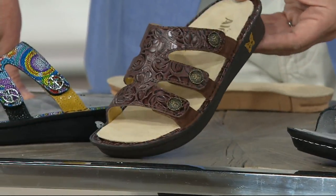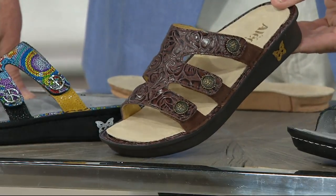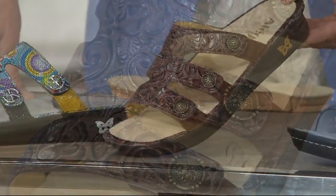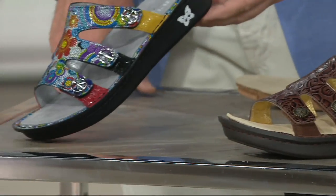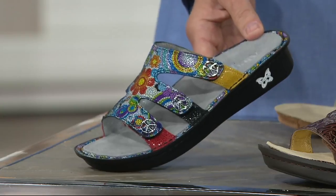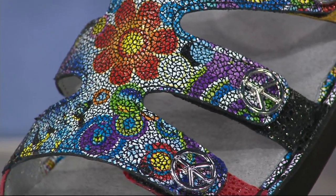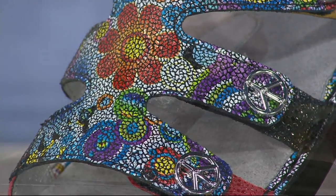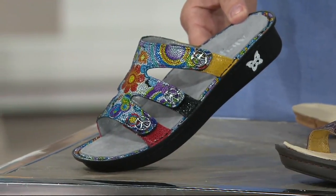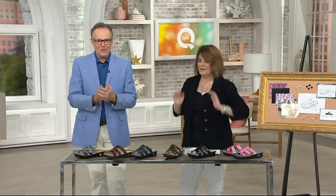Here's another new one — this is your Cowgirl Tobacco. It's that same cowgirl tooled leather look we talked about with the Tar, but now done in a gorgeous brown. Really pretty. It's got a westerny flair to it. And then finally, this one is called Hippie Chic. I love those peace signs — there's a little flower power going on as well. I was here the first night we introduced this shoe this season and we sold out of Hippie Chic. So we reordered it, got a few pairs in, and this is all we have for the season. This is so iconic.